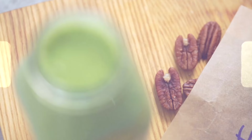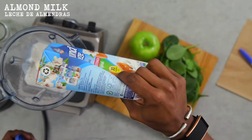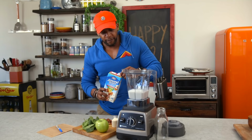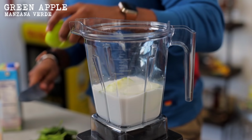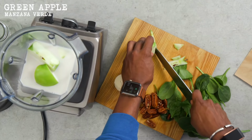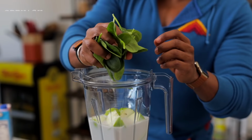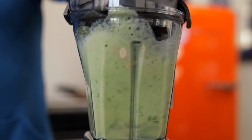Woo! So for meal four, for snack two, we're going to have a green apple protein shake. We're going to add in some almond milk. And this is something that you can blend up at the very beginning of the day and then just carry with you, keep it in the fridge the same way that you would your lunch or in an insulated bag. Toss in a green apple. So you wanna do half an apple, I wanna do the whole apple. Toss in some spinach. And then you're gonna add a scoop of your favorite protein powder. Then pop the top and blend it up.